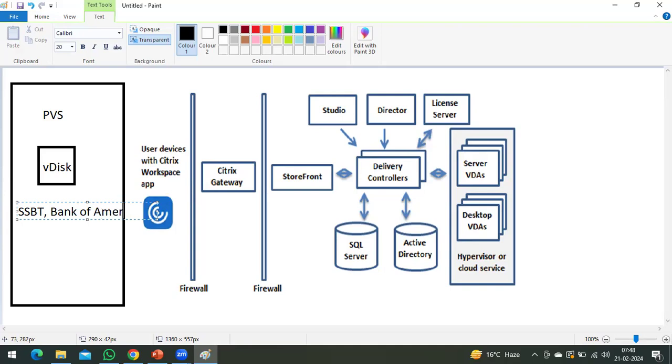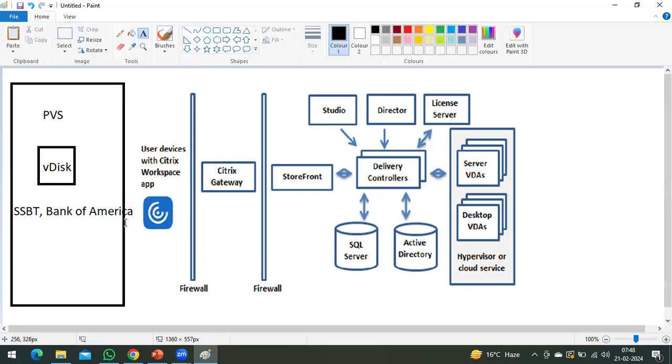What those guys do is they create their own data centers. Their central data center is, I think, in the USA, New York, or some other location. But they used to create a sub data center or sub branch country-wise, like for SSBT, that is State Street Bank and Trust Corporation, whatever it is.